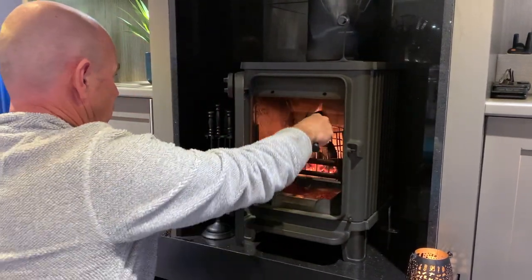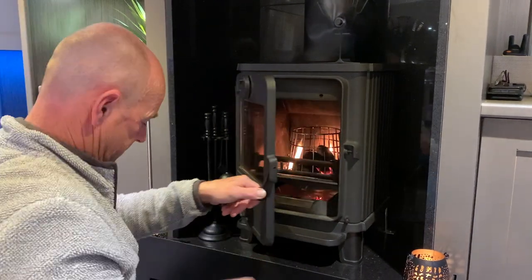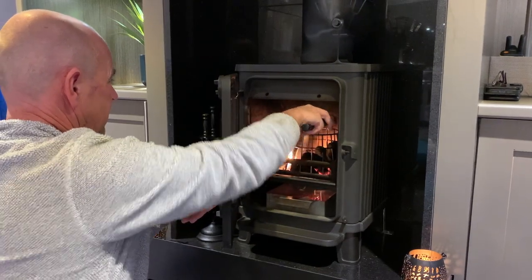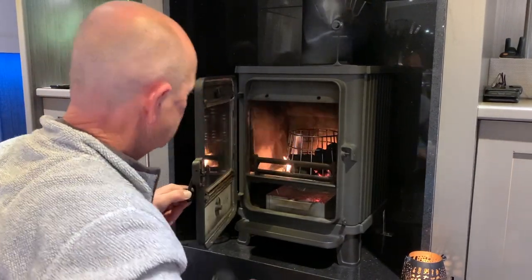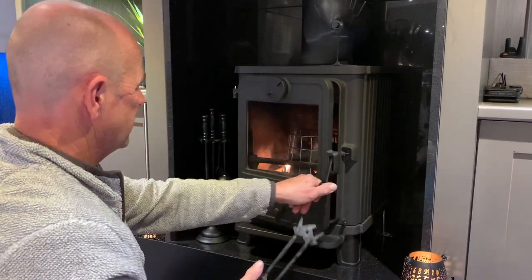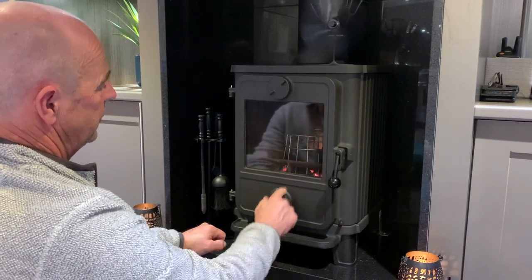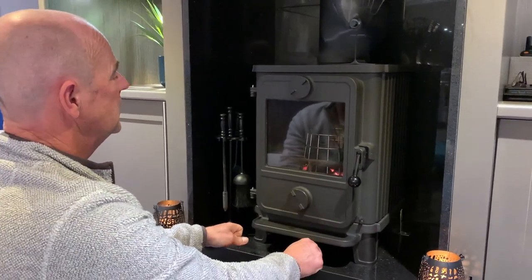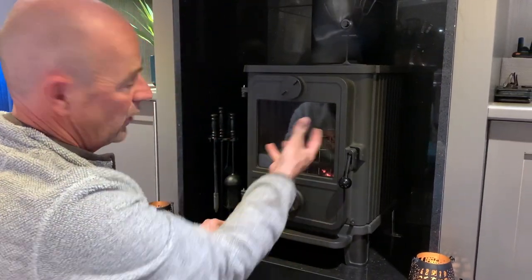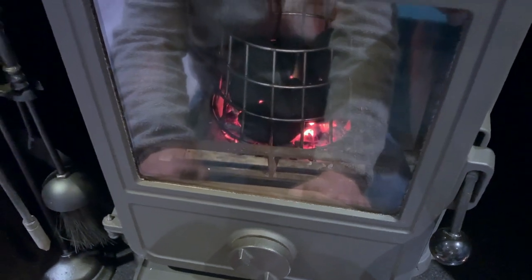The good thing with this cage is they don't just drop out everywhere — you've got a container almost to put them in. As before, they would fall all over the fireplace. We'll just leave that now, get it going a bit more. Leave the door just ajar at the moment, with these vents wide open, to help the airflow. Once the coal's going we can shut the door — should pick up in another 10 to 15 minutes. Success so far — we'll leave this going and update you in the morning.